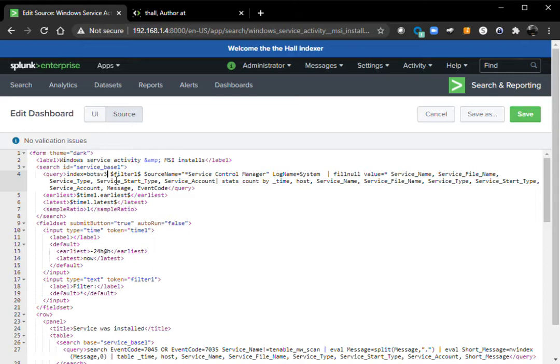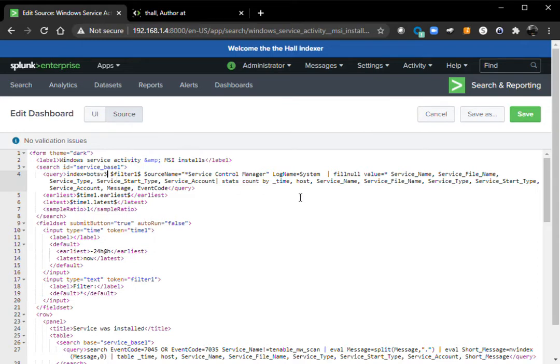If you've never been in one of our BOTS competitions, please check it out. It's a fun event that we do host. You can actually go out and do a Google search for Splunk BOTS dataset and download this dataset to bring in your environment to practice with the different data sources that we have in our BOTS environment.